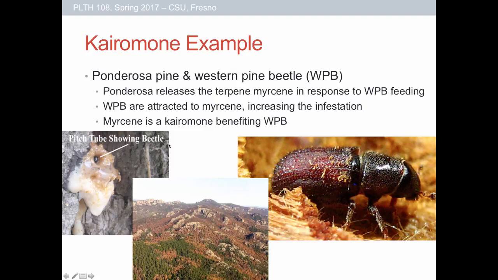But in this pitch, there's a chemical called myrcene. And myrcene has been co-opted by the beetle as basically a sign that there's a sick tree somewhere with beetles feeding on it. We should all aggregate there and feed on that tree. And so all of a sudden you go from having one beetle on a tree to having several hundred of them all drilling holes into the tree. And if the tree is sick, the tree can't produce enough pitch to push them all out. And so the beetles will eventually kill the tree, reproduce, and go out to find new trees.